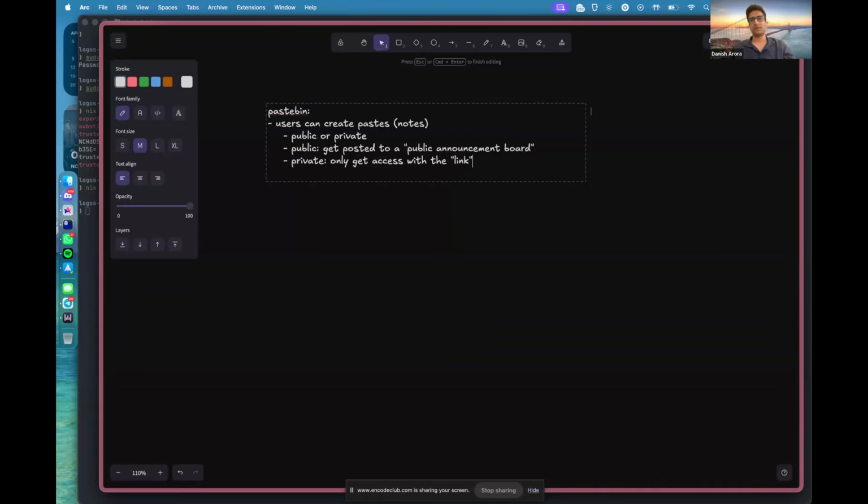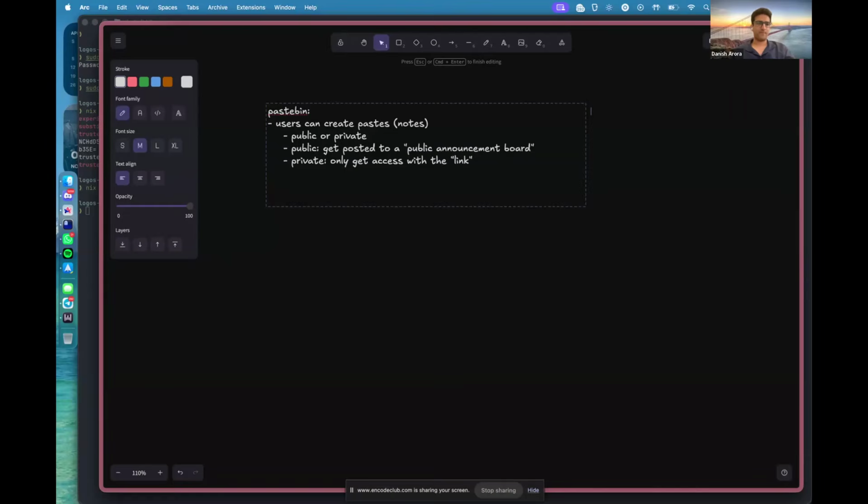And we could do some fun stuff here. We could encrypt our paste with a key, and then share the key, and only the people who have the key can access it. We could get creative here, but let's say for simplicity, for the sake of this, you only get access once there's a link. Which means that a paste creates a link as well, or rather a CID of sorts, an identifier for this paste.